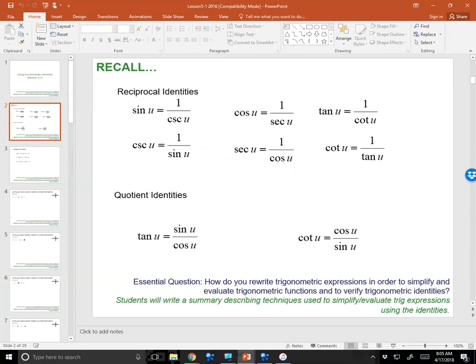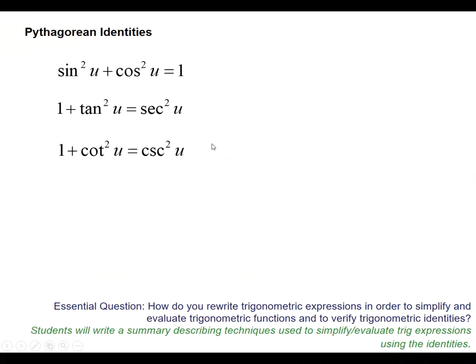There we go. So we've got our reciprocals, got our quotients, we've got good old Pythagorean. We know up on the pink sign that they've been rearranged, so we have all the different rearrangements up there, but those are the 3 basic Pythagoreans. We're going to use all of those different identities to try to do some solving.